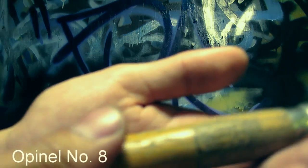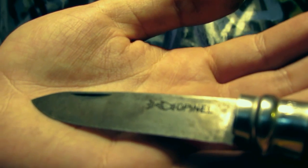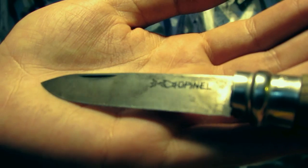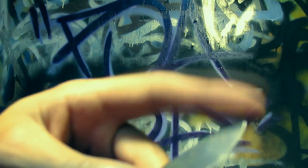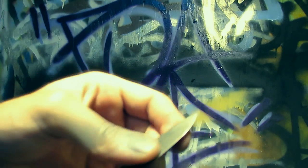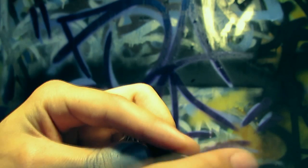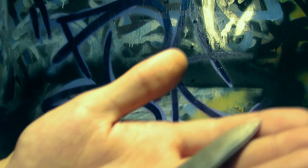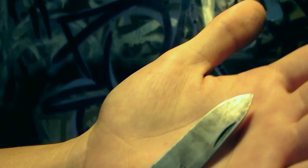The next knife I got — I'm not sure how to pronounce it — I think it's Opinel. The special thing about this blade is I broke the tip off when I found it. I was about a freshman, 14 years old. I reground it on my bench grinder that I got for Christmas that year — I was using it for making lockpicks because I was really into lockpicking. So I guess that's the first time I ever worked on a knife.